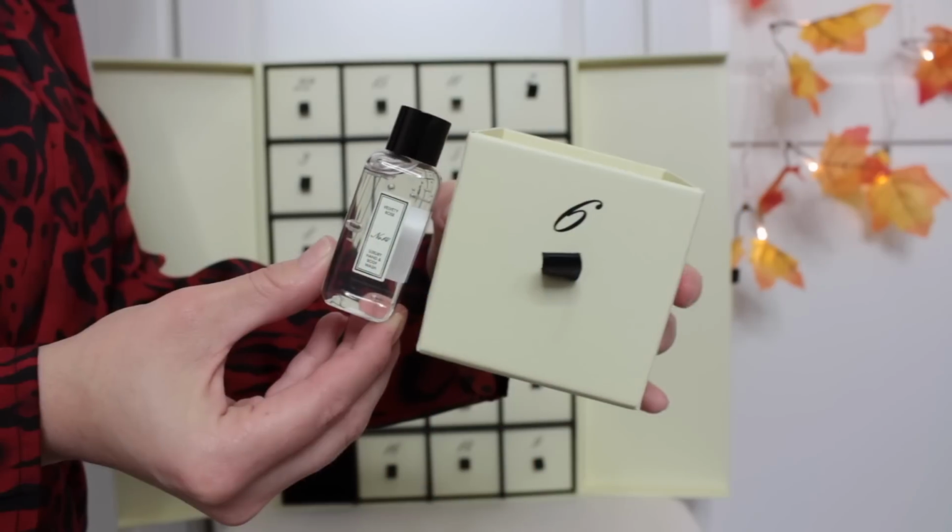Okay, so door number 6 we have another body wash. So it's in the same size tube and it's also the same packaging, very much Jo Malone-esque. Wow, that is very, very pigmented, is that a word? Like, the fragrance is really strong. This is Velvety Rose and it's so rosy, if that's a word. It is almost a bit sickly. So this is the first one where I'm not too keen on the smell. I actually love the smell of rose in bath products, but this smells quite sickly. I can't even explain. I think it's a bit too sweet for me. But again, I like the packaging and I probably will use it. It'll probably dim down when you've got hot water.